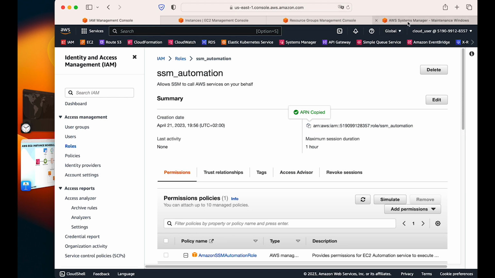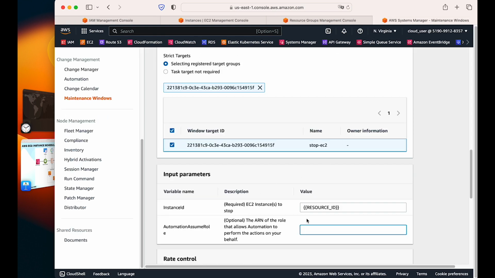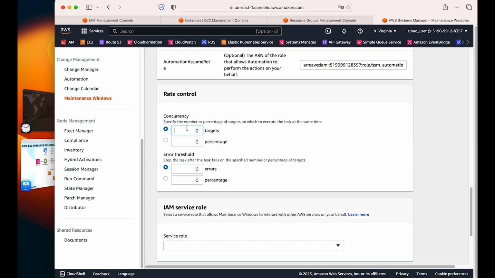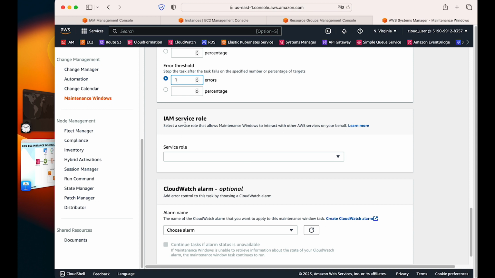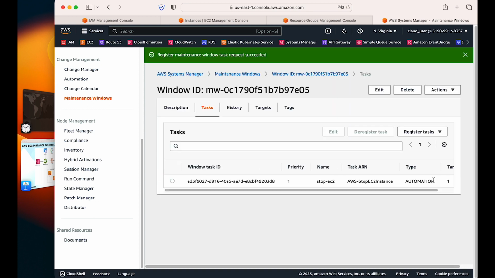If you remember the IAM role policy, it has start instance and stop instance, so this role policy will work for us. I will give the same role policy, and this is the same target, 2 targets at a time, and error threshold is 1. For service linked role, I will not give anything, all is fine. So I will register the automation task.